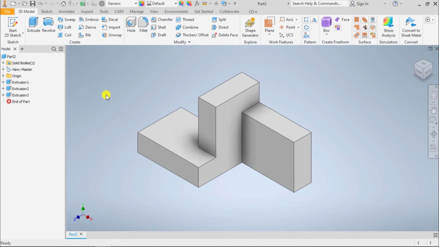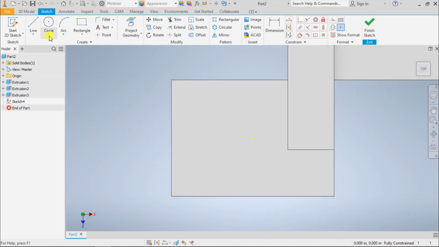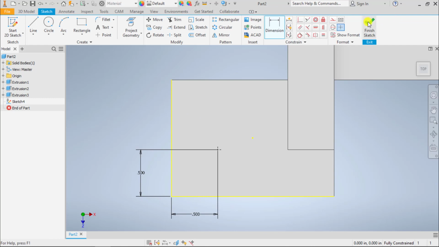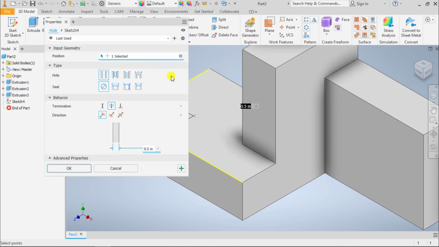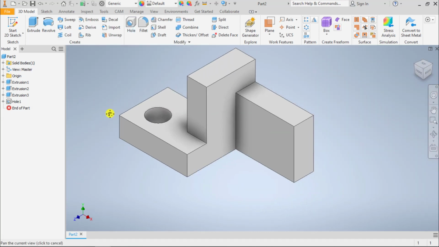Now the last thing we have to do is put this hole in here. If you watched the whole tutorial video, there are two ways we can do that. We can either sketch a point, dimension that point, and then make a hole, or we can just click hole and then place it on here. So I'm going to go over both methods. However you do it doesn't matter to me. So we're going to put a point here, and these two dimensions are 0.5 and 0.5. And now this is where you do not draw a circle. All we need is that point. So we're going to hit hole. We're going to do a half inch diameter hole, which is what was left over from the last time I did a hole feature. So we're going to hit OK, and then we're done with this part.